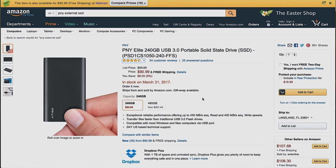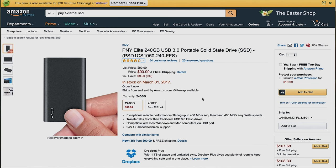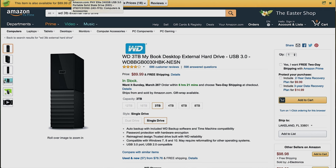If hard drives are not your thing and you want solid state drives, then you have the Pen Y Elite. It's only 240GB but it's definitely going to be a lot faster for transferring. If you're going to use this primarily for projects where you're on the go and need quick data transfer, that's the way to go. But if you're doing filmmaking and YouTube vlogs, I'd probably go with the 3TB version because you get much more storage.